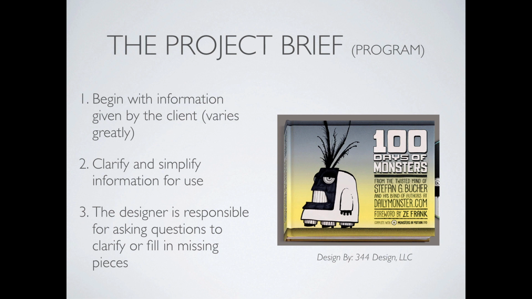Begin with information that the client gives you. That's always a good place to start. Usually they have some information that they want to give you. You need to clarify and simplify that information. You need to make sure you understand that information. You need to read that information. Then you, the designer, need to go back and ask questions to fill in the missing pieces of information. So you don't do something blind. You need to make sure that you go back and you understand, you figure out where the problems are, you figure out where the questions are going to arise, and you go back to that client and you ask them questions.